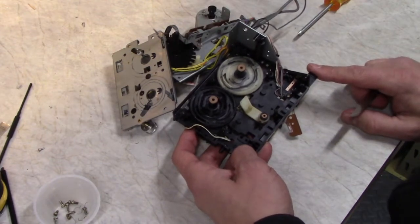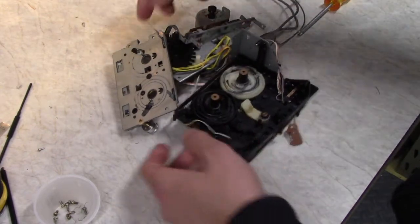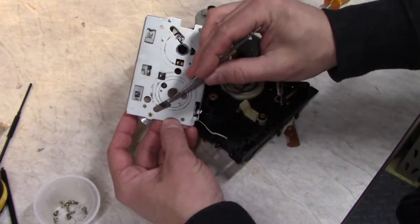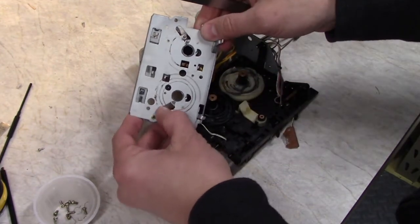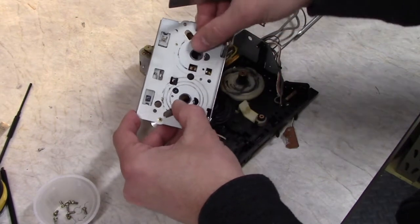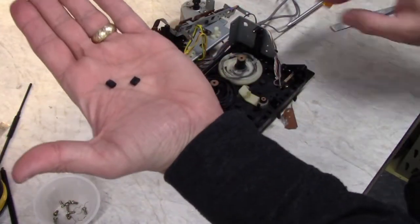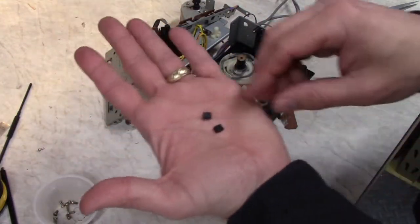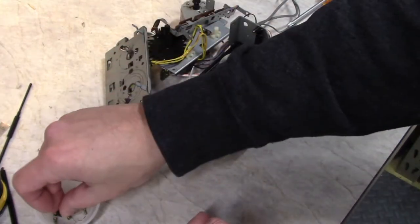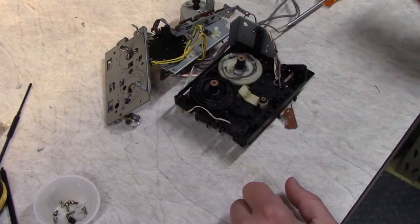Now the service manual also explains where the various levers engage with these cam wheels. So here you can see the back side, or rather the front side of the levers that move various sliders back and forth. There's the auto reverse. Here are the two rubber pads that kick the auto reverse slider over. Don't want to lose those. Mine are getting a little dry and split, so I'm probably going to glue them back on with a little silicone adhesive or possibly some rubber cement.